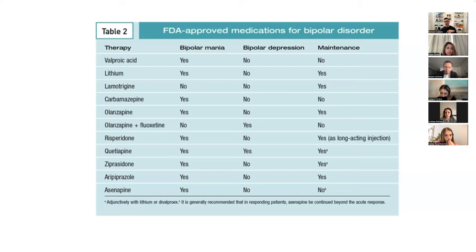Depakote is also very highly protein bound. So be careful with patients who have hypoalbuminemia. They have low albumin. All right. The Depakote that works in your brain, that passes the blood-brain barrier, is only the active Depakote that's not bound to protein. If someone has low protein, there's not going to be enough protein for the Depakote to bind to. Therefore, you'll have a higher free valproic acid level, which means they're at higher risk of toxicity.